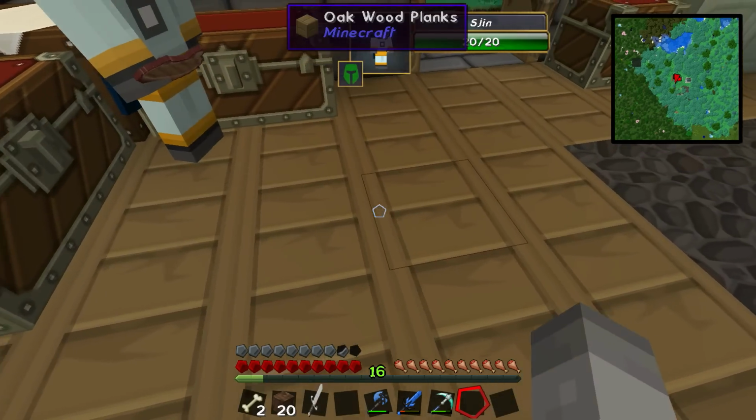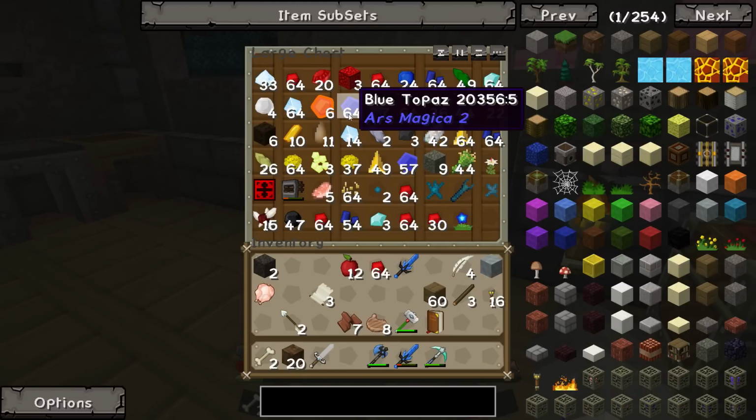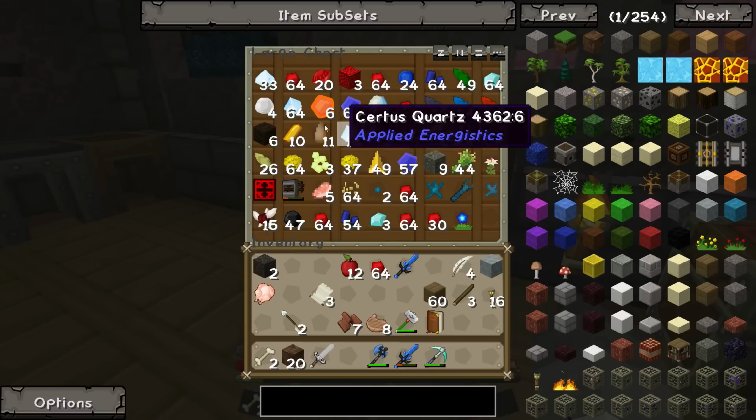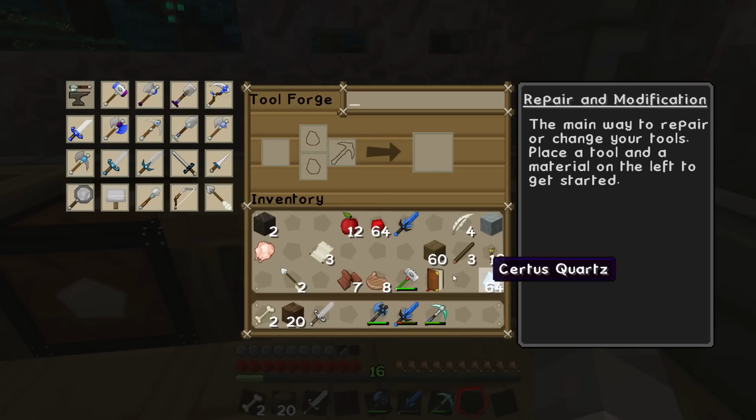I don't know, like some quartz maybe. Do we have any quartz? Yeah, I think so. I think we've got loads of it, haven't we? Yeah, Certus quartz, loads of quartz. I think that sharpens it. Does it? Lapis increases the drops you get from it as well, I think. Gives you luck. Yeah. I need some iron ingots. We got any of those?